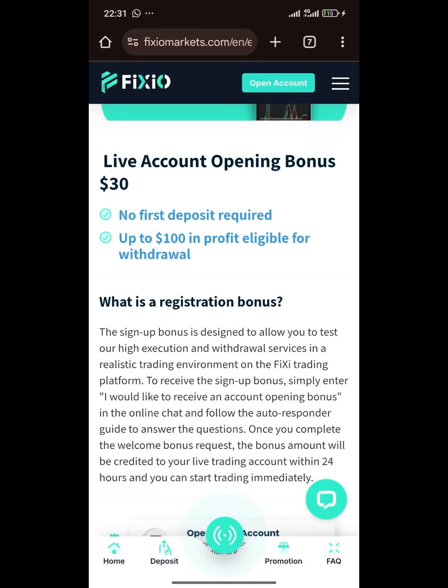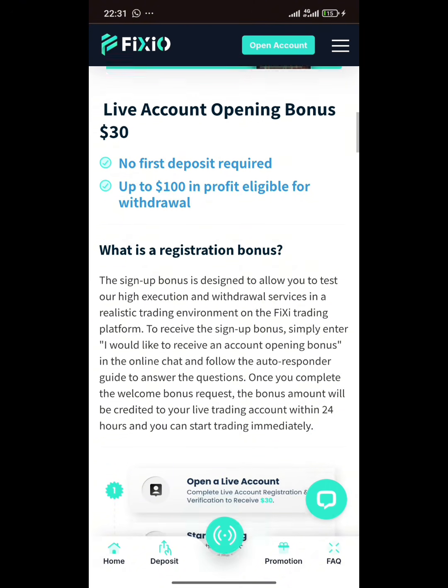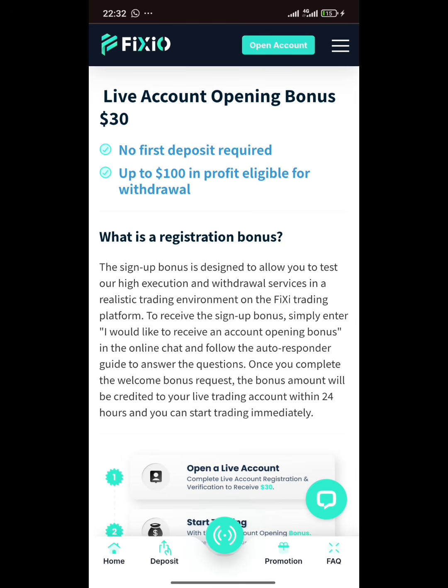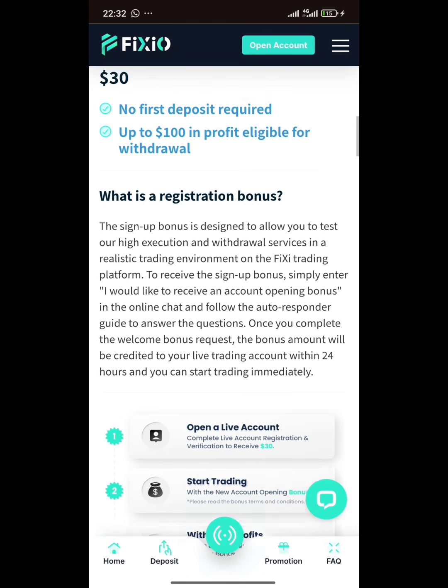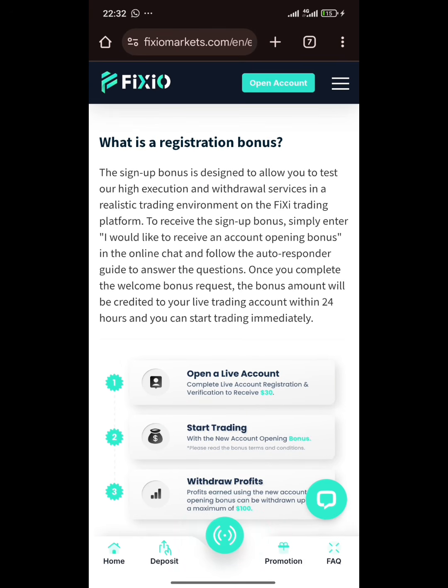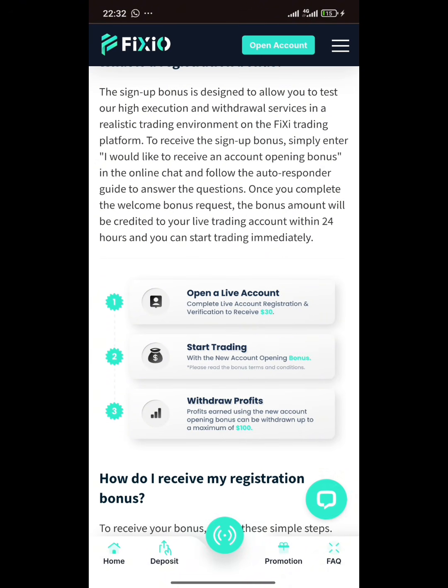You're not depositing anything. Before you can be eligible for withdrawal, you have to trade, and it's up to $100 in profits eligible for withdrawal. Then this is what the registration bonus is all about. You can go through it.